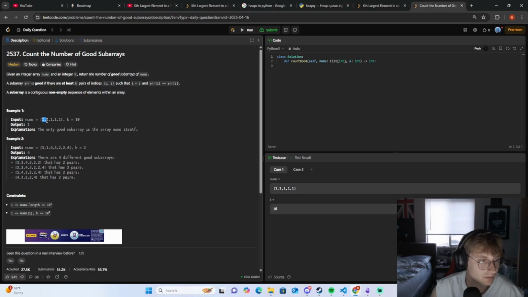Because we only have, or is good if there are at least k pairs of indices i and j such that i is less than j in array[i].